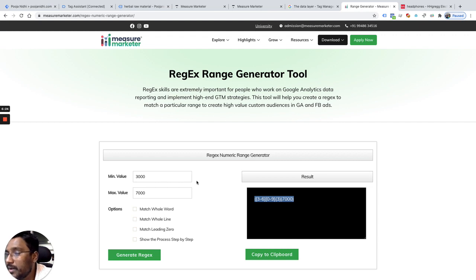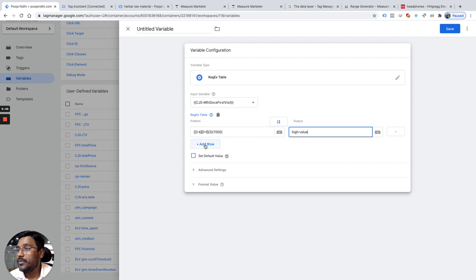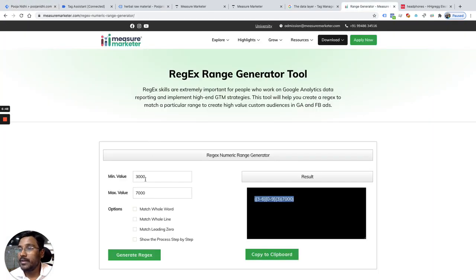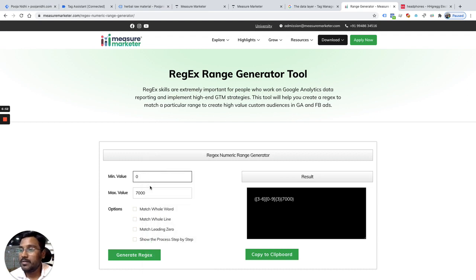Okay, let me copy it. 326029 of 3, or I'll put 7000. I think I don't have to put high value. I'll go here again. I'll say it is 0 to 3000.